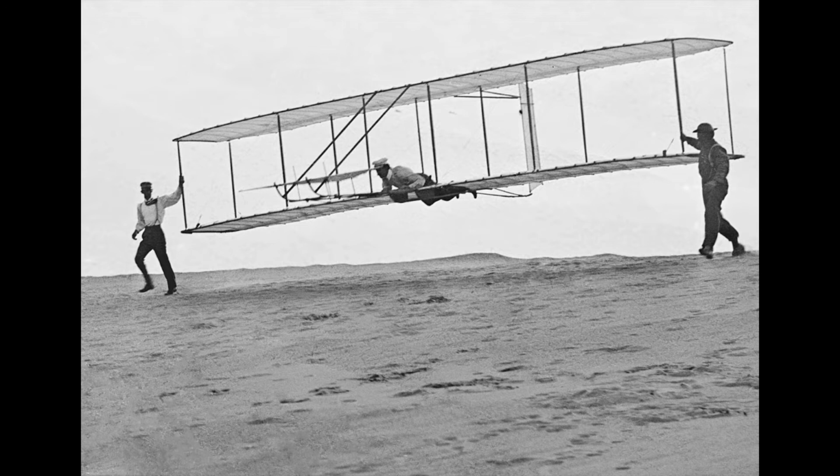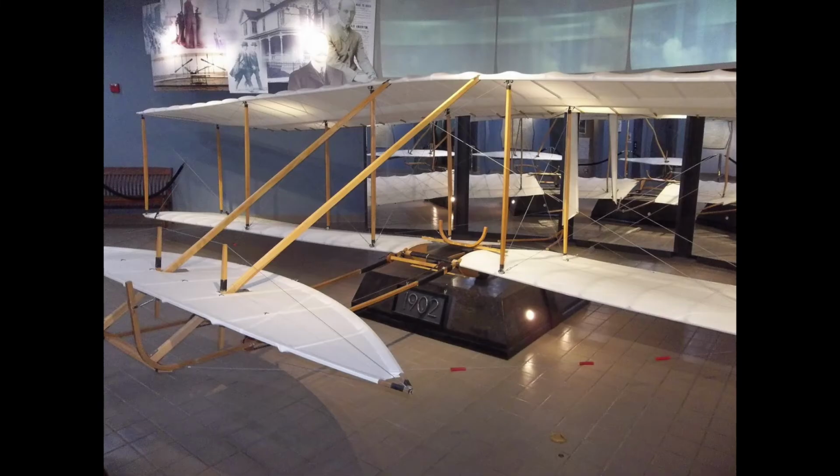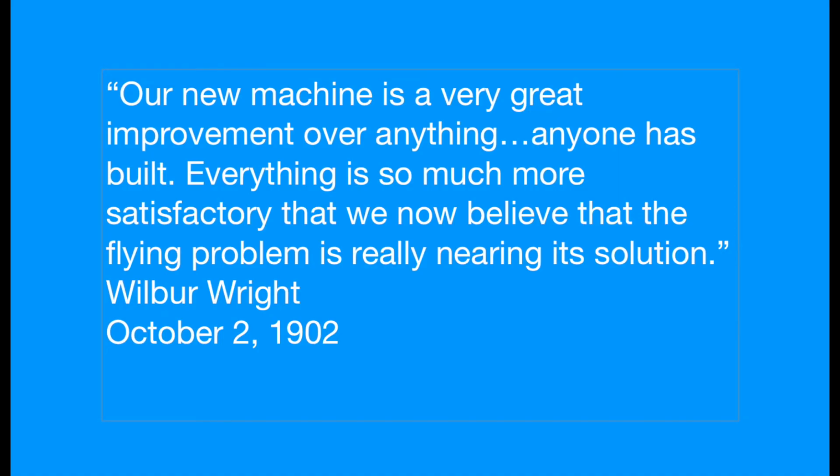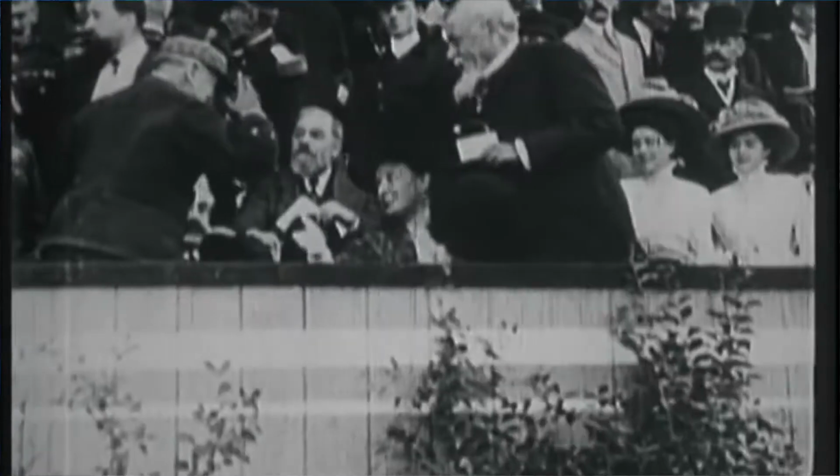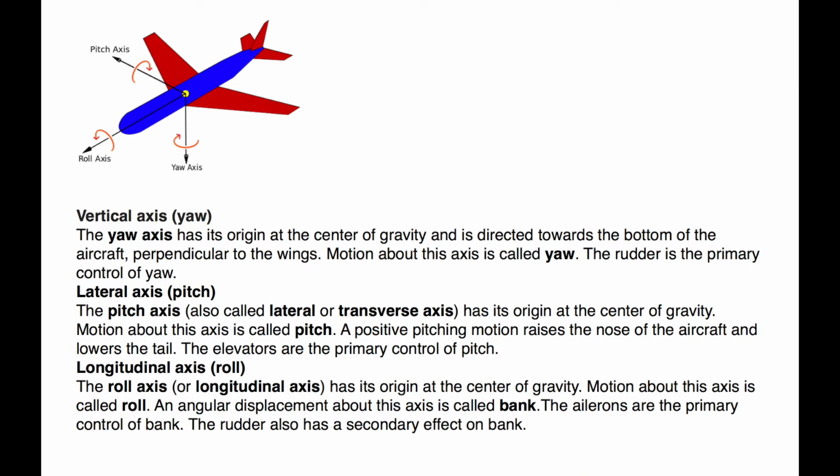It wasn't until 1902 when the first controlled flight in a heavier-than-air machine took place. The Wright brothers' glider was the third they built, and their breakthrough was three-axis control and the basis for the patent they obtained. They realised that flight in 3 dimensions demands control in 3 dimensions, namely control in the normal axis, or yaw axis as it's known, lateral axis or transversal pitch, and longitudinal axis or roll.